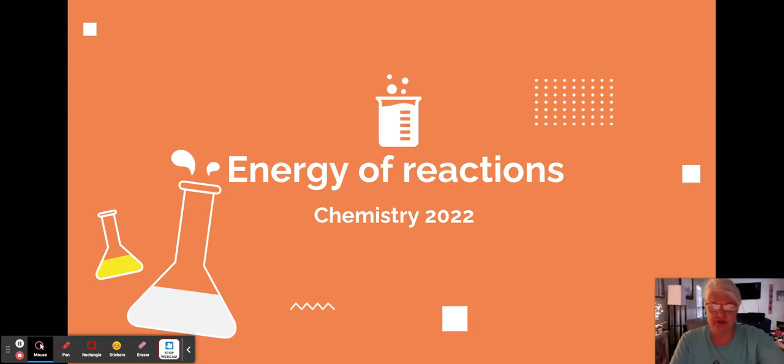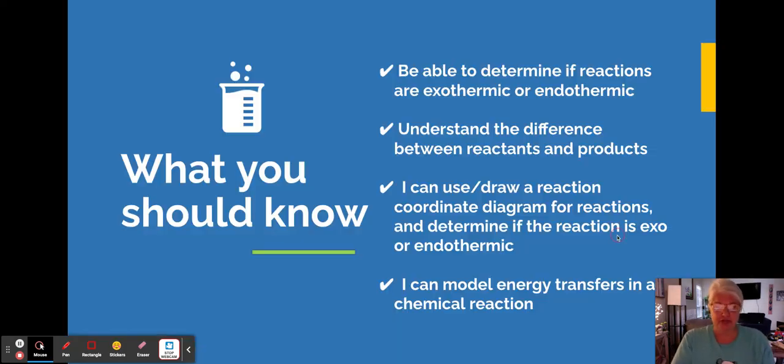You guys know the four signs that a chemical reaction took place that I want you to know. They are color change, bubbles form, heat, like temperature change, and possible smell. It could also give off light. So now we're going to look at how energy is transferred in a chemical reaction.